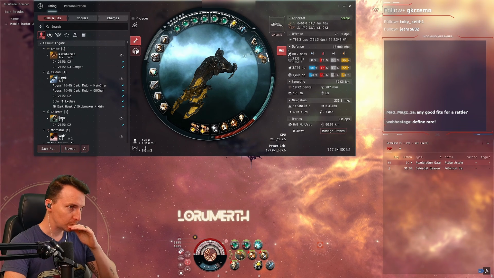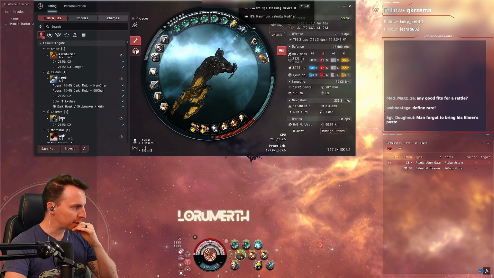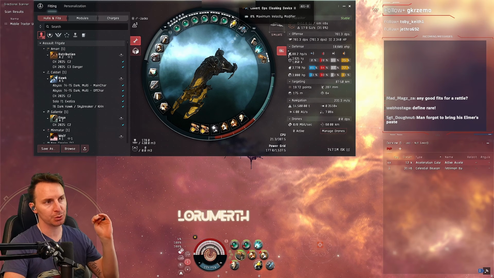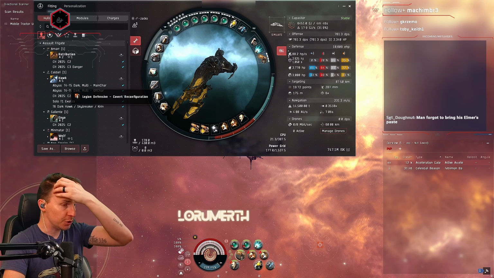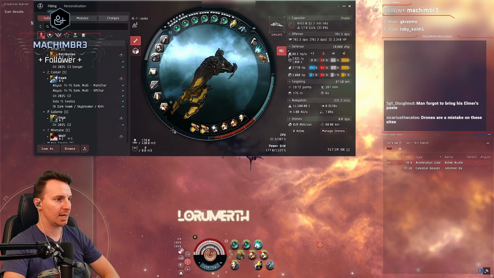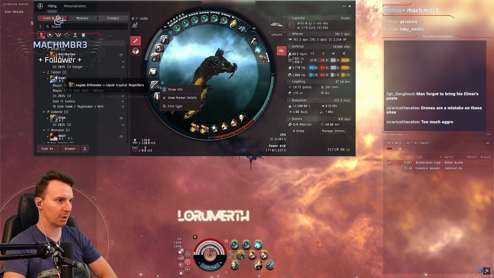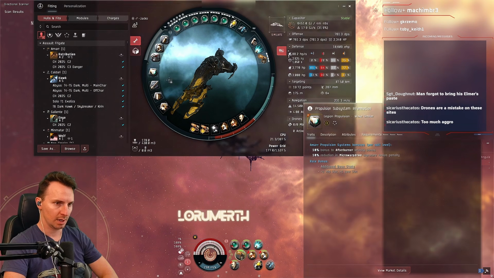So faction web necessary. Covert reconfiguration is one of those things that you can do if you're solo boxing. The covert reconfiguration is what you should do. But if you're not solo boxing, if you're dual boxing, I would fit a nanobot injector in this instead. Liquid crystal is the lasers. Yep, sounds good.